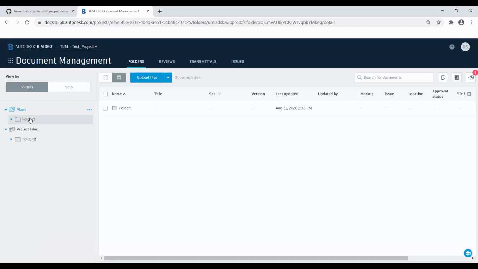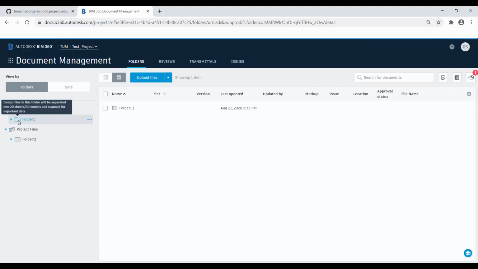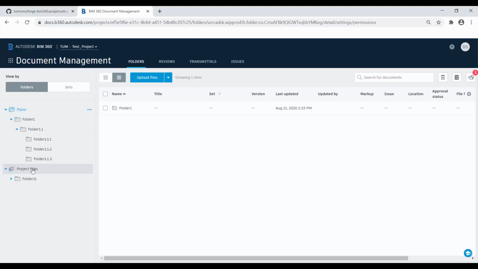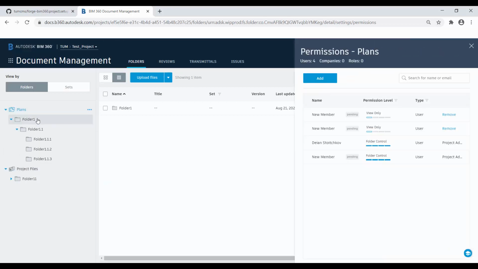Now you can see that all the folders and the whole folder structure was created correctly. We can also see the permissions to each folder, which are taken from the Excel sheet. So for example, here we had engineer as a role permission and all of the other permissions that are either inherited or created for this folder.